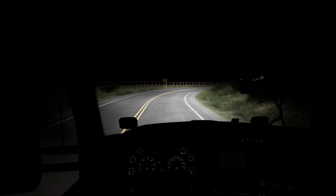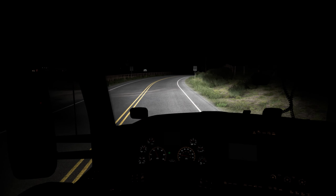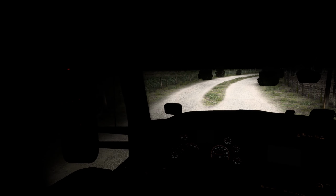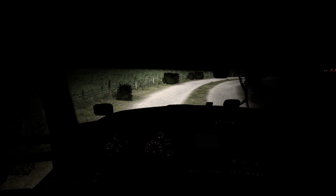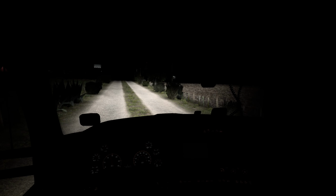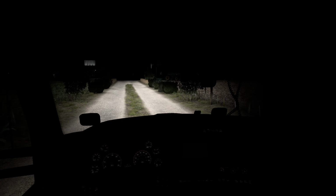Turn left. God, man. Right here? Turn left. Right here where the mailbox is? Alright. Can't really see where that trailer's going, but it looks like we're doing some dirt road running to get to this plant. Man, hopefully there's enough room to back up, but I don't want to do a blindside back. Man, we got a little dirt road to go on, heading on down here. That's pretty neat.